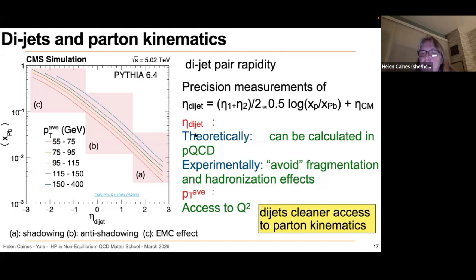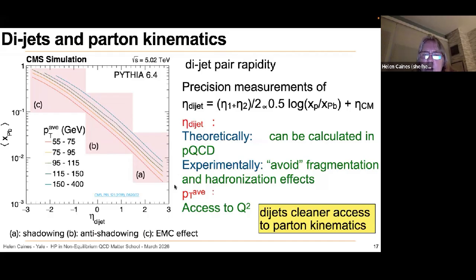So you can calculate this dijet pair rapidity theoretically. It can be calculated via perturbative QCD. We're talking about X factors. These are rigorously calculable in pQCD. And experimentally, what's nice is that by measuring a jet property, we can probe the perturbative, the partonic degrees of freedom, avoiding this complicated fragmentation and hadronization effect. Because I told you, when we're trying to calculate this in pQCD, this is another part that we assert has to be separable, because we can only measure that experimentally. And by looking into this dijet rapidity pair variable, we get rid of the complications of that one.